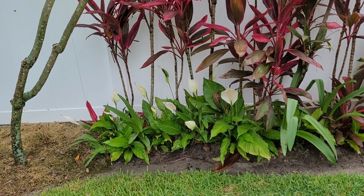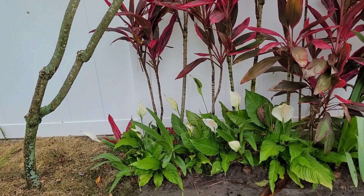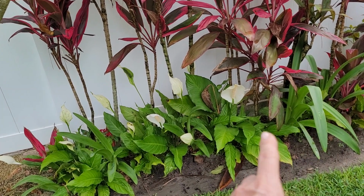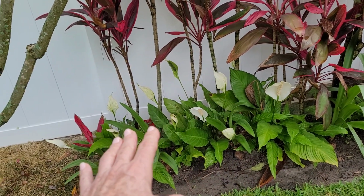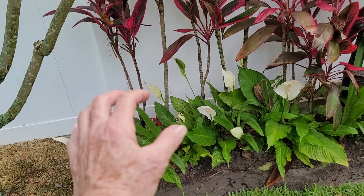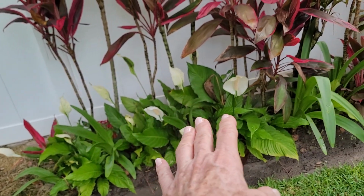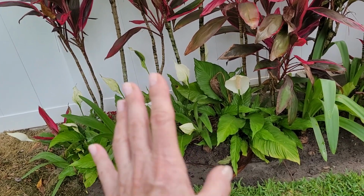And the spathiphyllum, also known as a peace lily, I planted them under here because even though I get sun coming from this direction, these trees provide enough shade so that they are very healthy, and enough light that they will bloom. Spathiphyllum will grow in total shade, but they don't send out as many blooms.